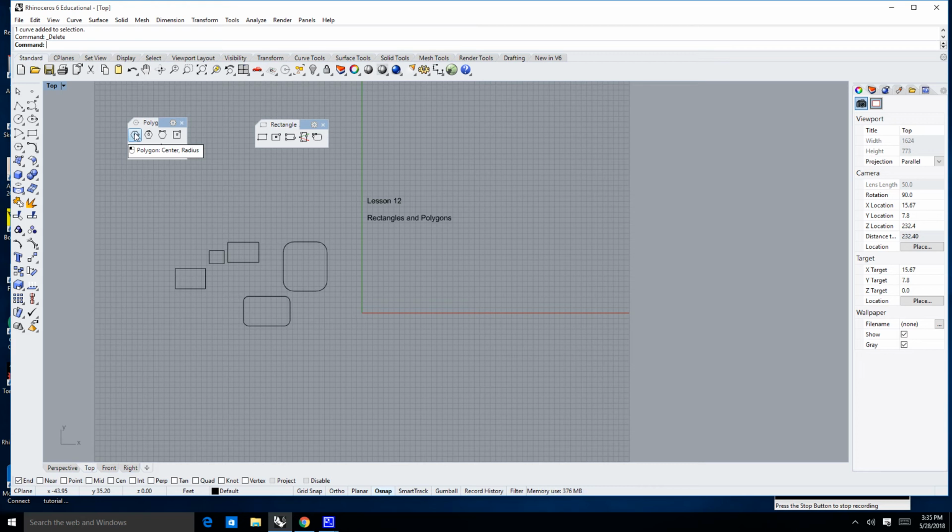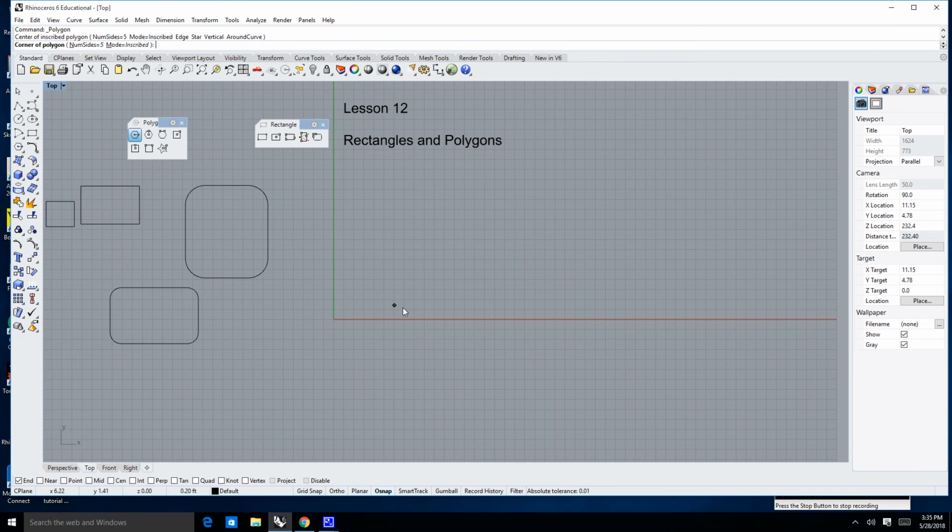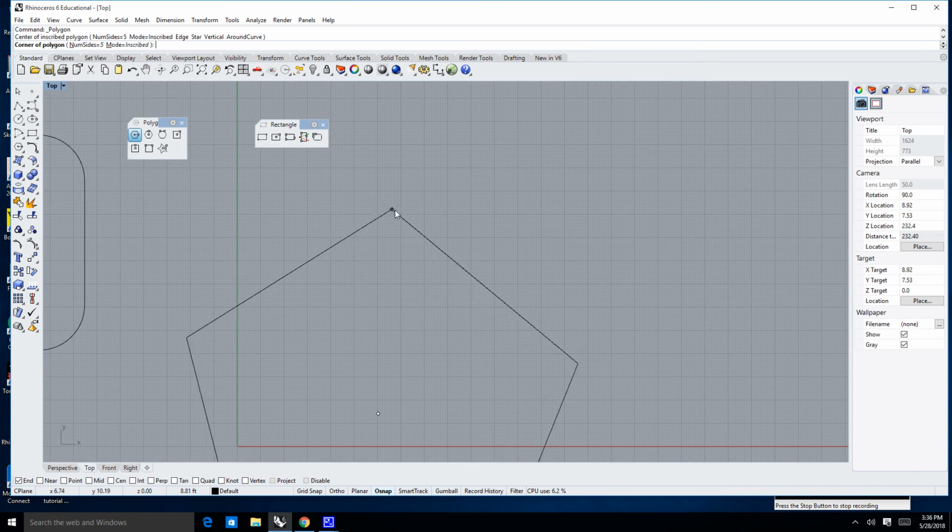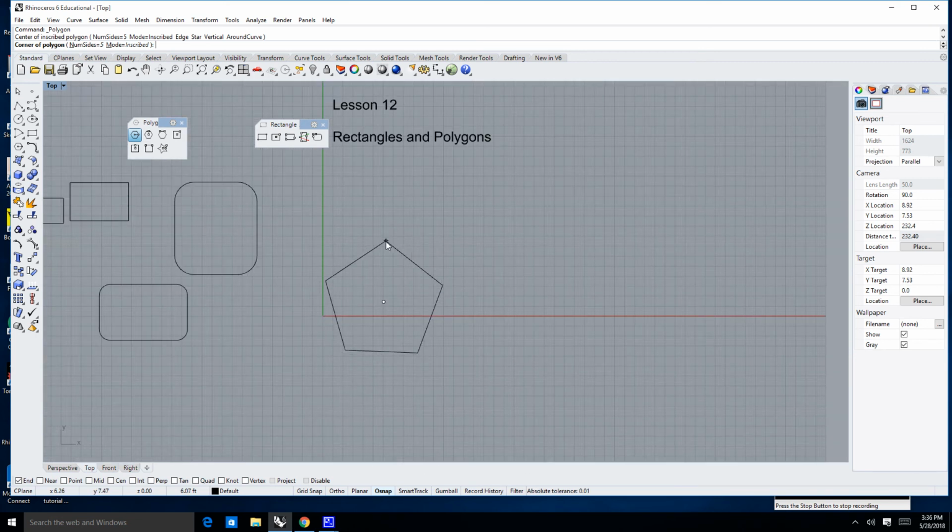And let's talk about our polygons. A couple different types of polygons. This one is center radius. This one is circumscribed. There's a difference. So here I can click on the first one, start to drag it out. Notice here it says number of sides, 5. And you notice where my cursor is at this vertex, or at this intersection point.